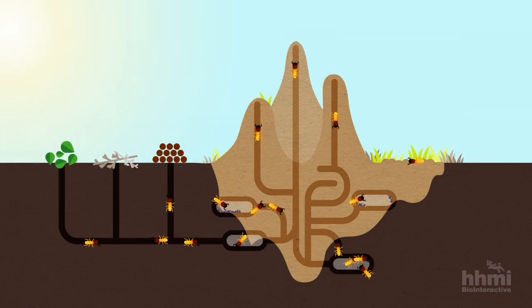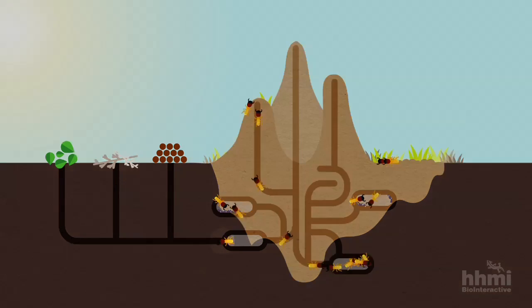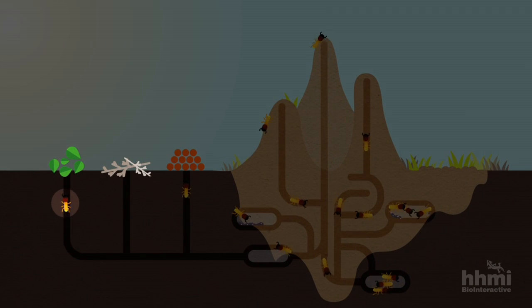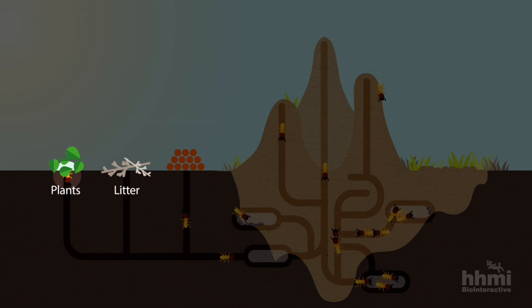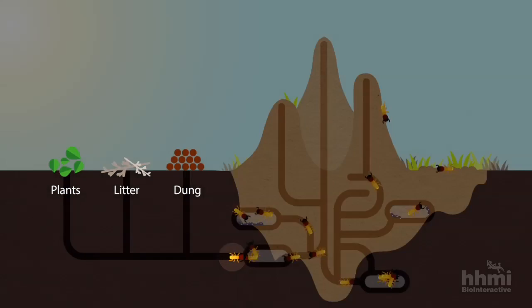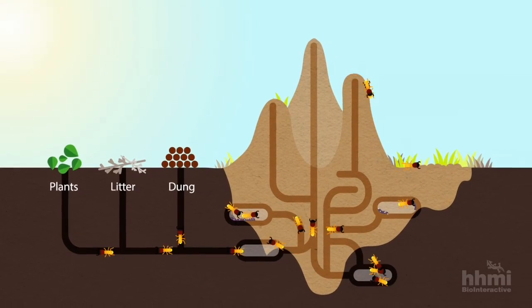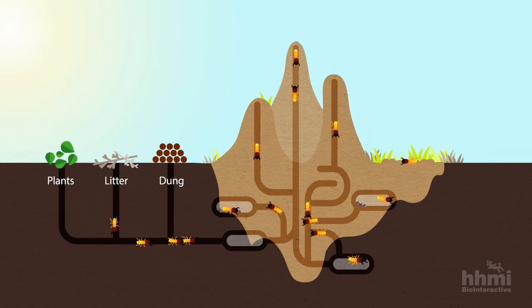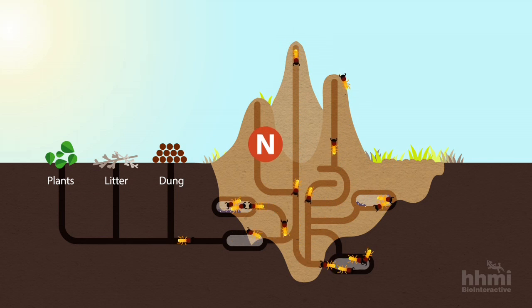So termites build those huge mounds, and inside the mound, there's a great deal of activity going on. Termites go out, they forage for plant material, which they find in actual plants or litter or animal dung. They bring back that plant material to the nest, they break it down, they eat it. And in the process of doing that, they produce a lot of nutrients in the form of nitrogen and phosphorus.